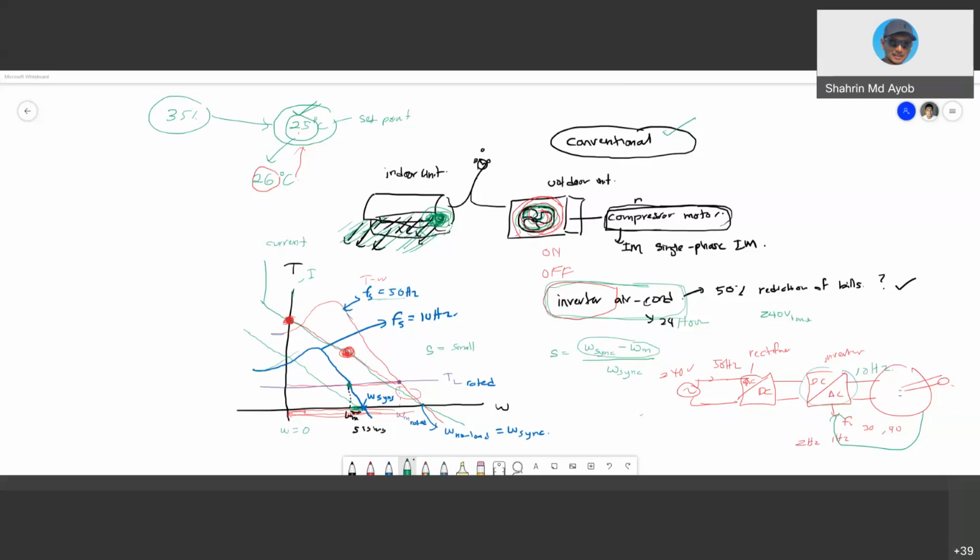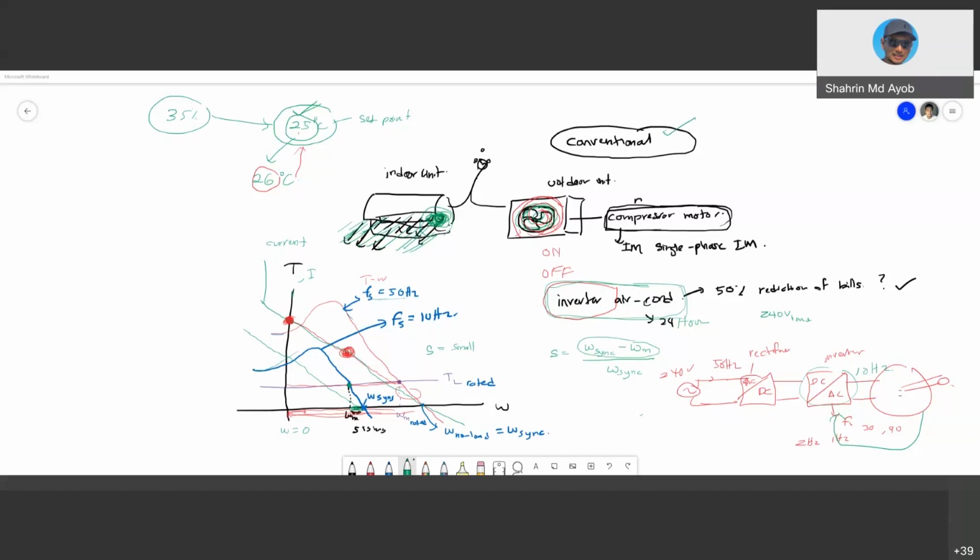So actually the difference between the conventional and inverter is that we use an inverter to control the frequency supply, so that we can modify the top speed characteristic of the induction motor. But this one will not be inside your syllabus and will not be inside your final exam. This is for your general information. Maybe your friends or family ask you what the difference between conventional and inverter is, and I hope you can explain to them.